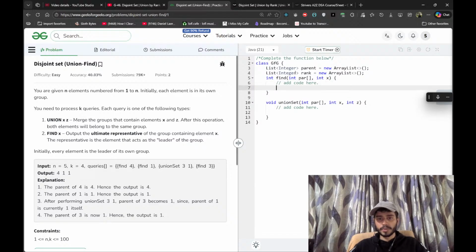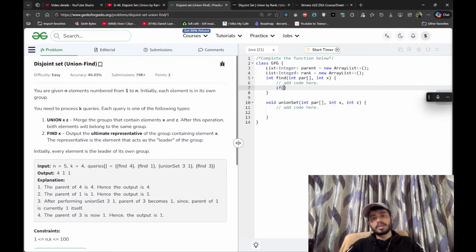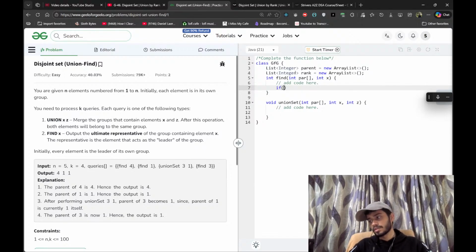For find, what we could be doing is a base case, because this is going to be recursive. Why can't we have arrays for it? That is the question. Why can't we have arrays for it? Just a second.